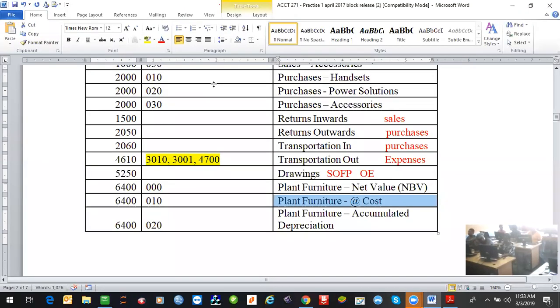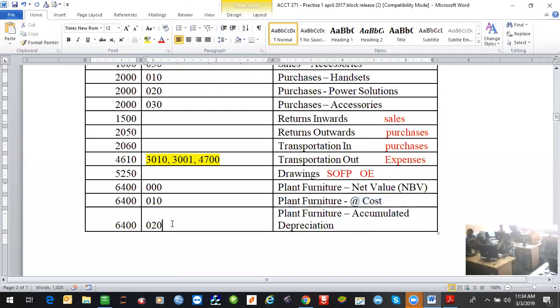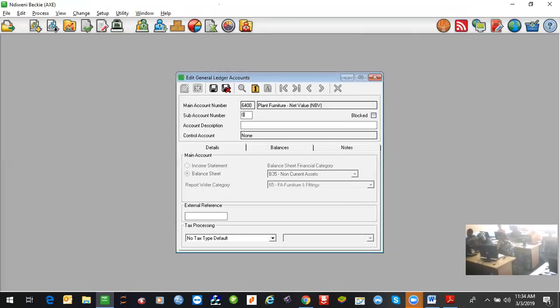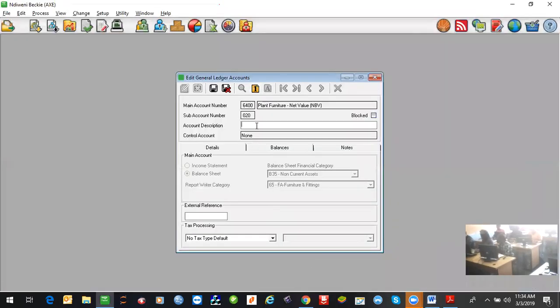The next account is 6400, sub account 020. Then the account name is going to be plant furniture accumulated depreciation.